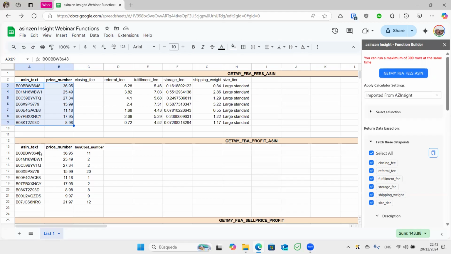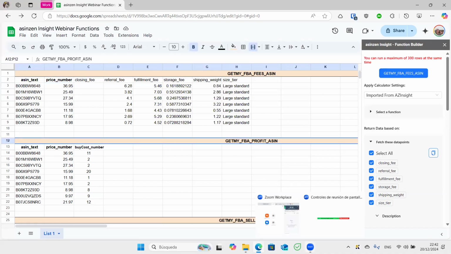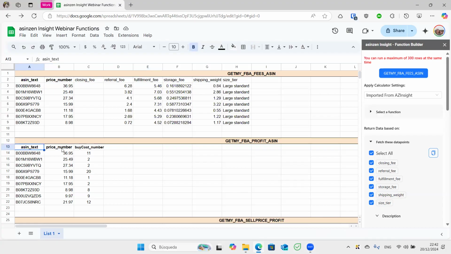So as you can see here, each function requires some data to run. To get my FBA fees, we need the ASIN and the price number, or selling price, or sell price. For the FBA profit ASIN, we need the ASIN, the sell price, and the buy cost.